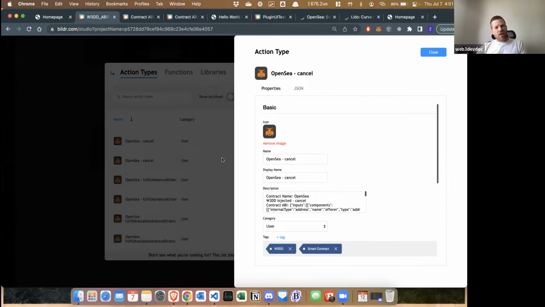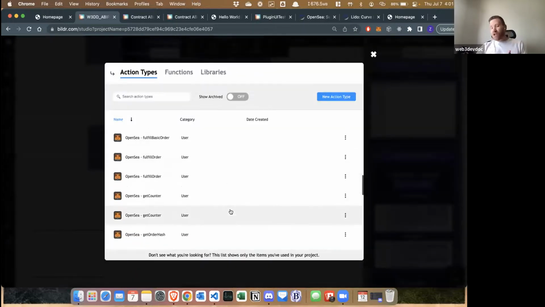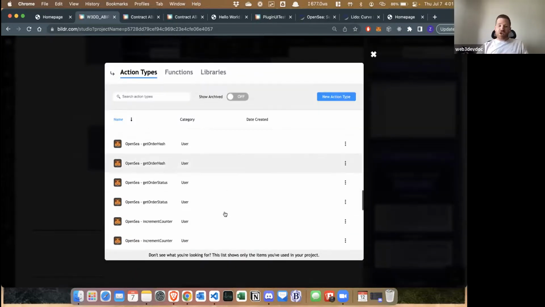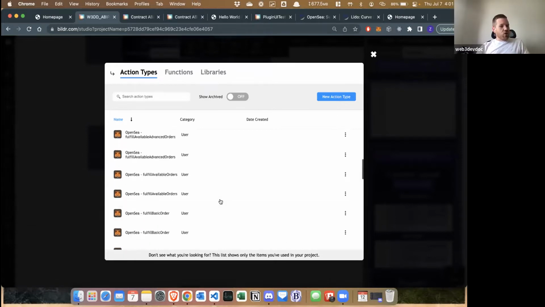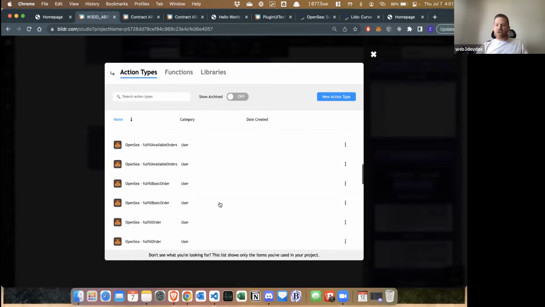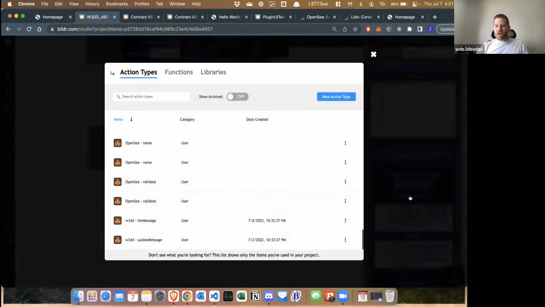So the token use cases and the NFTs, those will be used a lot. But if anybody has some interesting smart contracts you want me to test this with and explore, I'm more than happy to. But the reason I say don't necessarily click add all unless you're ready for it is because some of these have a lot, and it can really dump a bunch in there.